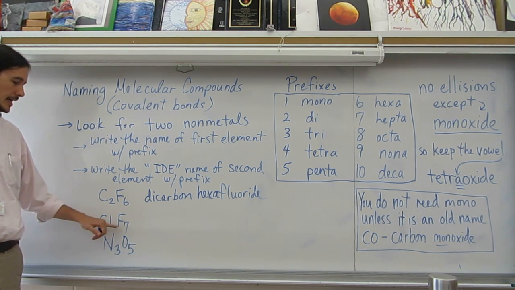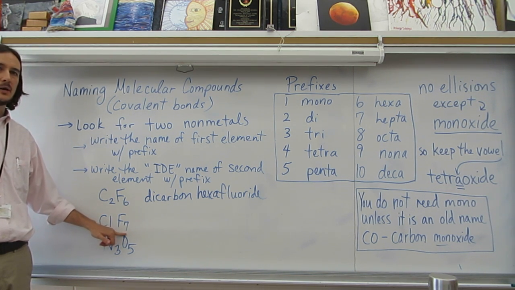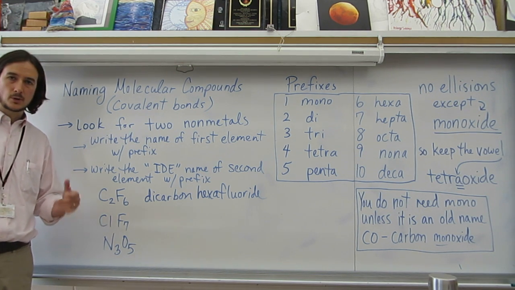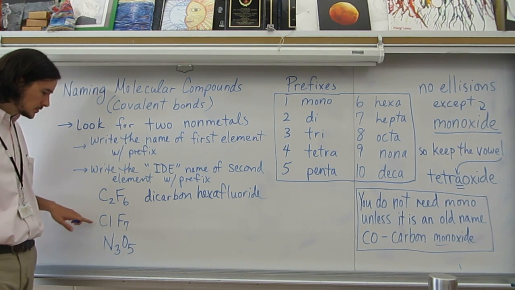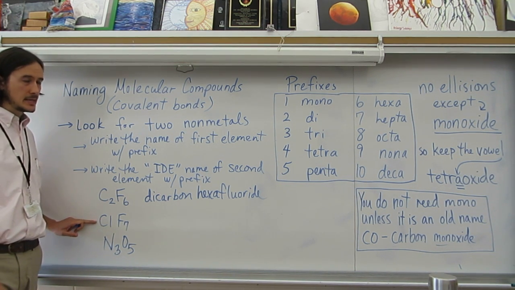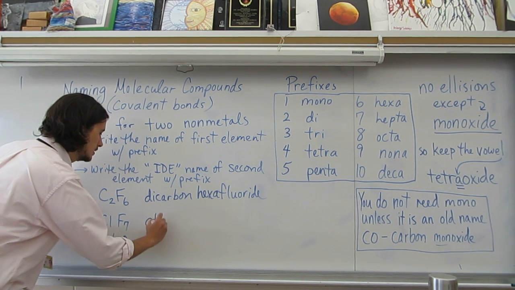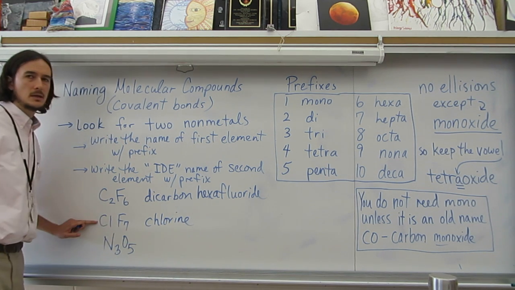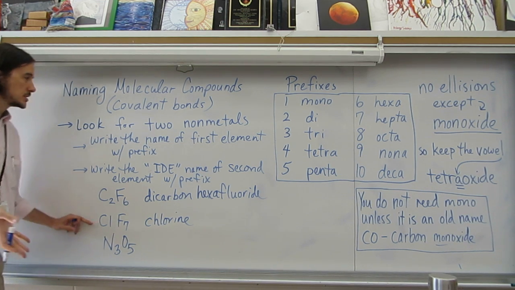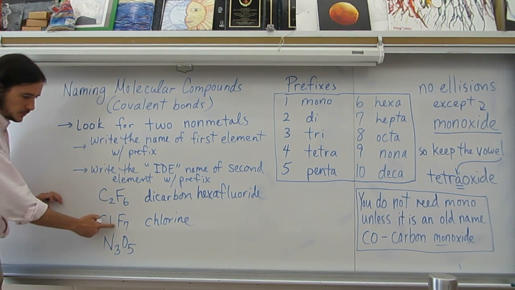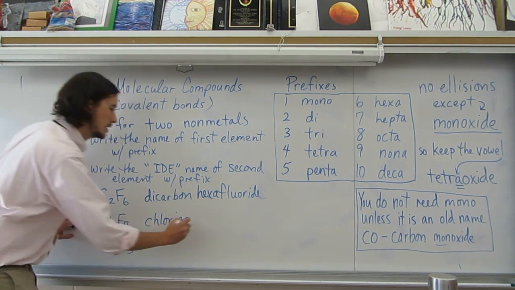Next one, we have chlorine and fluorine. I picked 7 because hepta is the one that people have trouble remembering. So chlorine and fluorine are both nonmetals. They're both in group 17, which is called the halogens. We've got one chlorine, but I just told you I don't really want to see mono all over the place. So we just write chlorine. Since there is no prefix, you know that it's 1, just like when we write the formula, we don't write the 1. We just assume it's a 1. So the next one is heptafluoride.